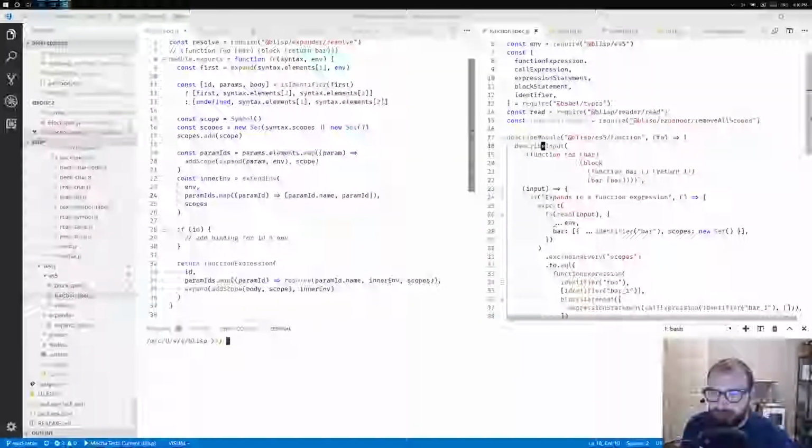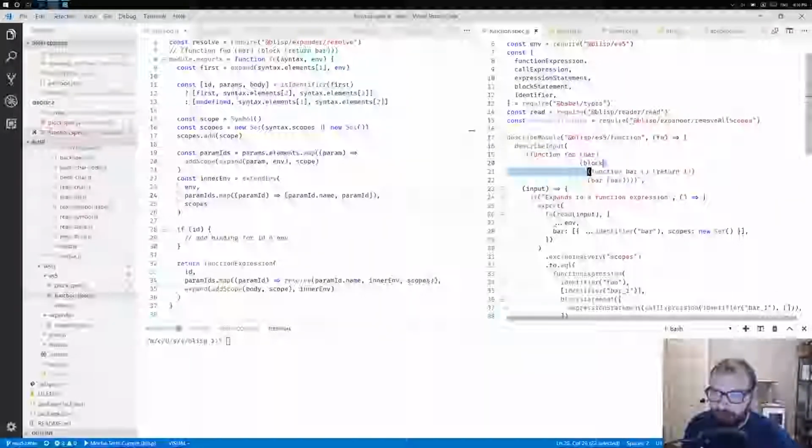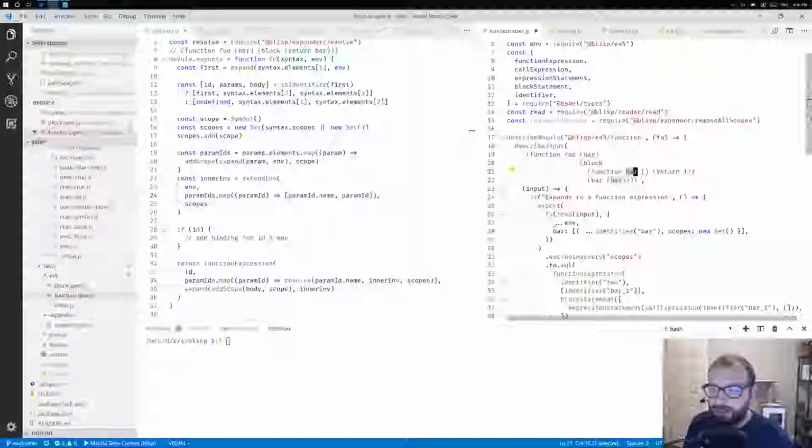So I still have my test file up, and the example I was giving here is that we have a function, and inside that function we declare another function. And so this symbol baz here should resolve to the environment of this function scope.